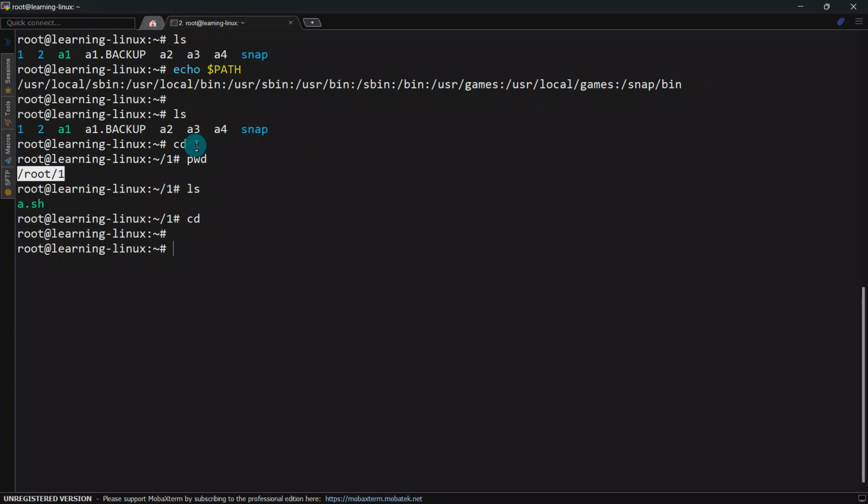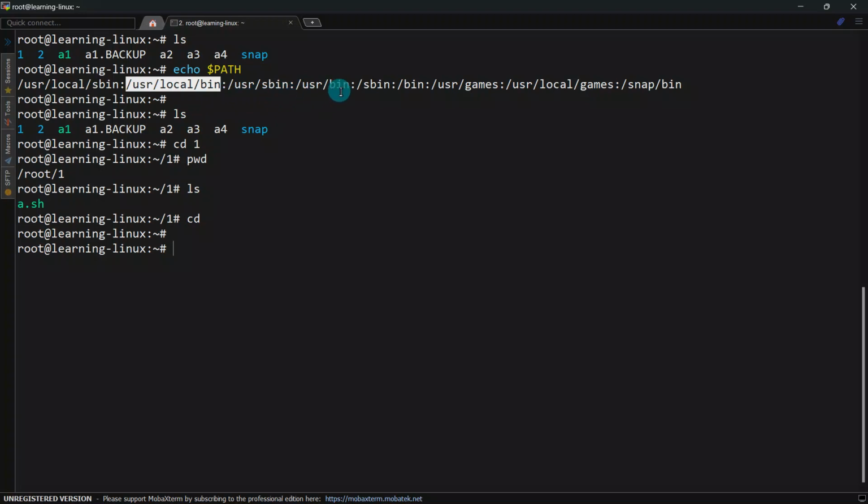If you want to execute a script without specifying any location, internally it checks whether the script exists in this directory. If not, it checks the next directory. That is how it works internally, and that is what I'm explaining.